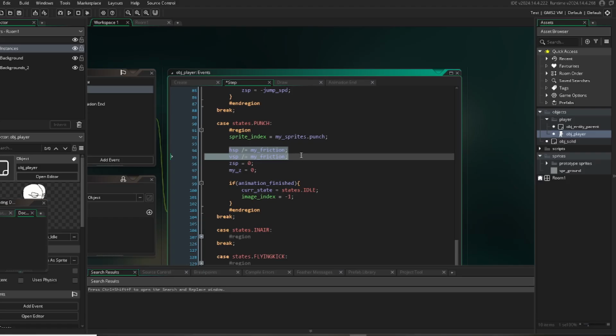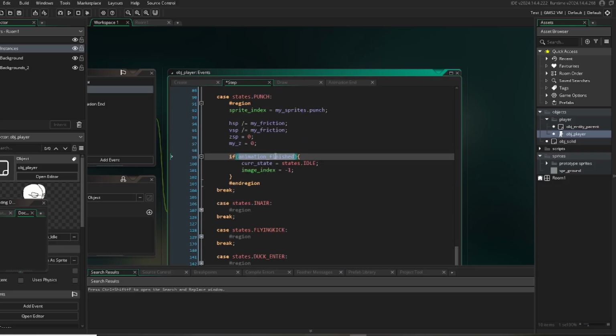But for the purposes of this tutorial, we're just going to do this. We're also going to make sure that we're on the floor, so our zsp and our myZ are both set to 0. Then if animation finished, we go back to the idle state. And then this here, I think I put this here to fix a bug.